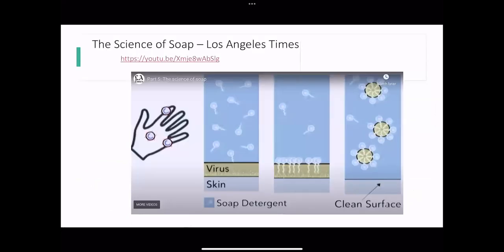Now, in the science of soap, we know that the virus is not only washed off with soap. So here's the same soap molecules. These soap molecules have that same interesting looking structure. This is the polar end, and that's the non-polar end, that squiggly line. So remember, the virus has that fatty outer membrane, and that fatty outer membrane is non-polar. So notice the virus will attach to skin because it is also non-polar. There are oils on the skin, as well as the skin membrane cells are also non-polar. So non-polar is attracted to non-polar, and so the virus will stick to oils in the skin or the skin itself.